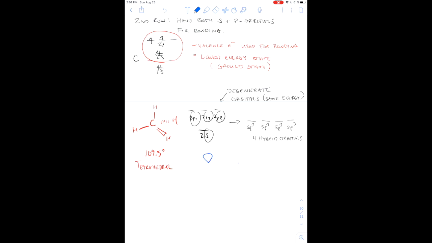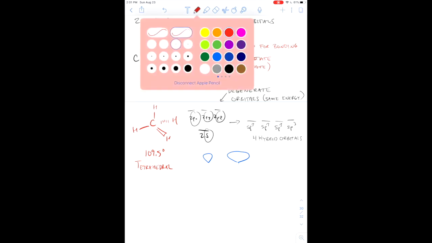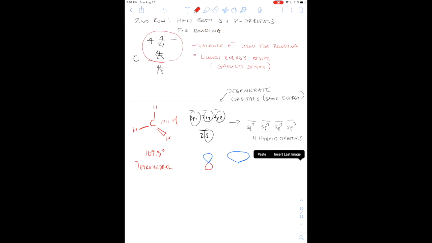Now, what you get are 4 degenerate orbitals, and so they're all alike. And so, how does it look different than a typical p orbital? Well, you have the p orbital on the left with the blue and red lobe, and then the sp3 hybridized orbital on the right. Basically, it just has a larger lobe on one end and a smaller one on the other. And so the blue portion, if you will, is what we're going to draw when we are drawing sp3 orbitals. We're going to avoid drawing this little nubbin on the bottom, the red one, just to simplify the structures. So that blue portion is going to be what's used for bonding to create sigma bonds.